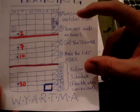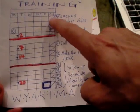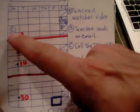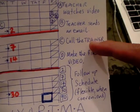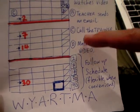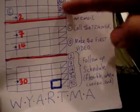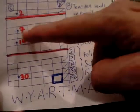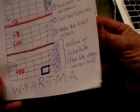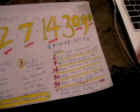Here's a new way of looking at this: what if the teacher reads something on one weekend, then watches a video, emails or calls the instructor, and makes a first video? After two days they get a phone call from the trainer, then follow-up at seven days, 14 days, and 30 days — a 2, 7, 14, 30, 90 follow-up model.